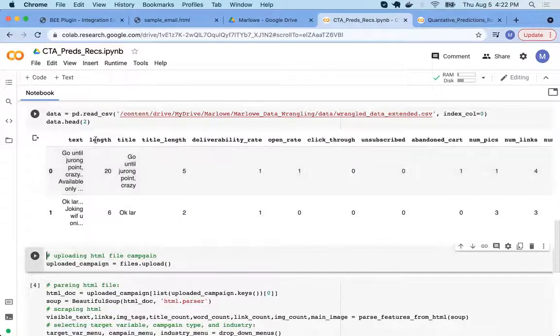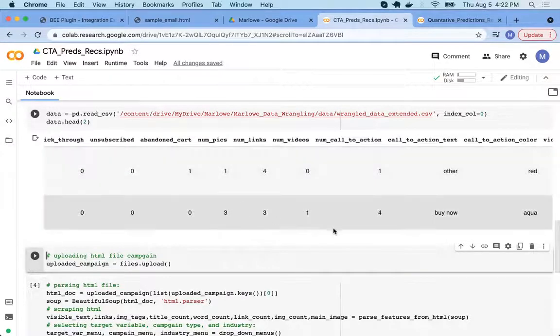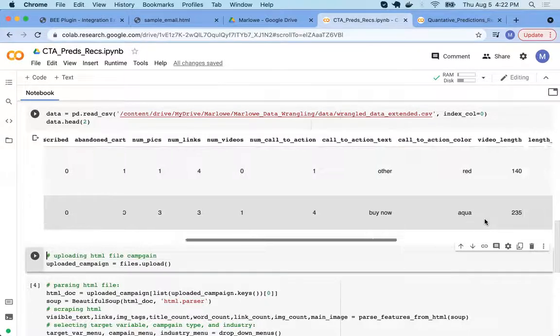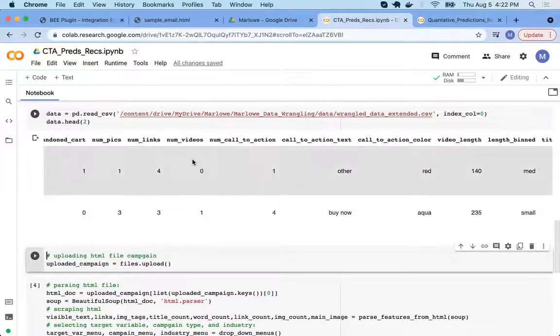It's the same data set with text, title, the text length, the title length, metrics typical to an email service provider would have access to if it's delivered, opened, click through, unsubscribed, an abandoned cart campaign, and then some features we would parse from the historical data housed by an email service provider or by a digital marketing firm itself. We would be able to extract all these features from their historical marketing campaigns.